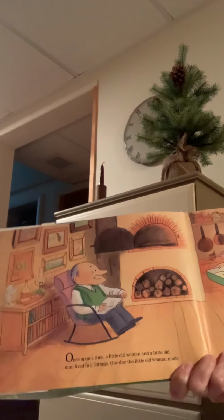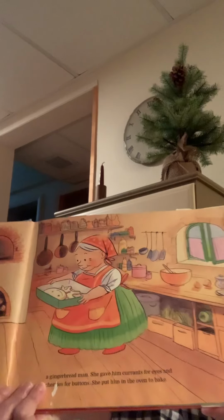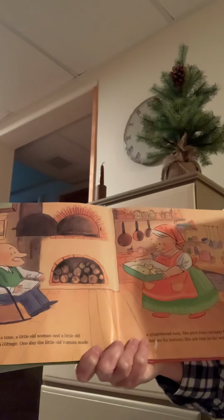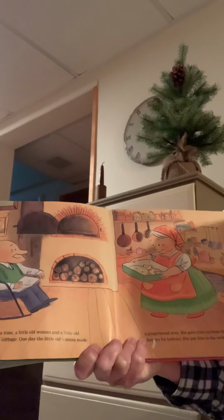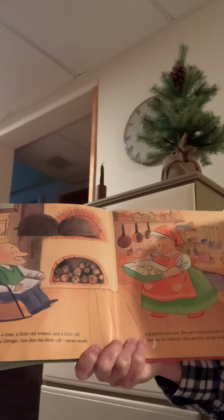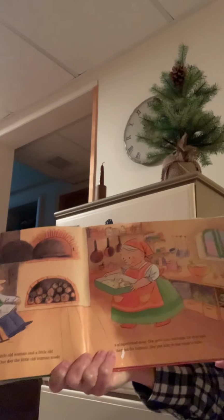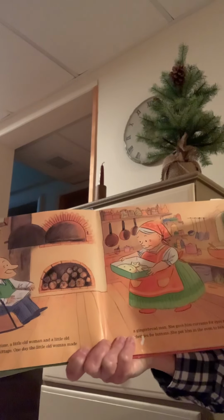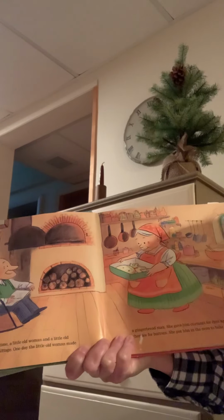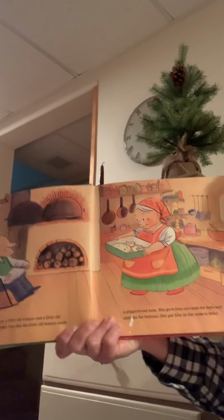Now, as you can see, there's a little old man and a little old woman. And take a look at what she's doing. All right. Once upon a time, a little old woman and a little old man lived in a cottage. One day, the little old woman made a gingerbread man, just like the one little mouse was eating. She gave him currants for eyes and cherries for buttons, and she put him in the oven to bake.